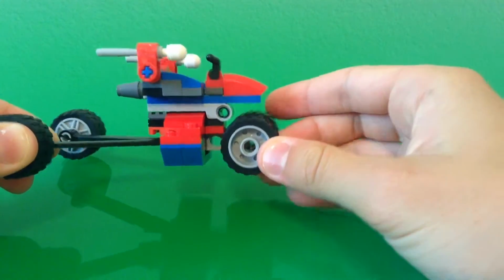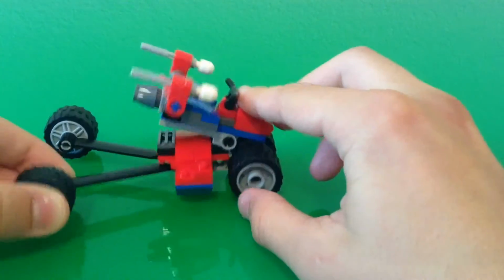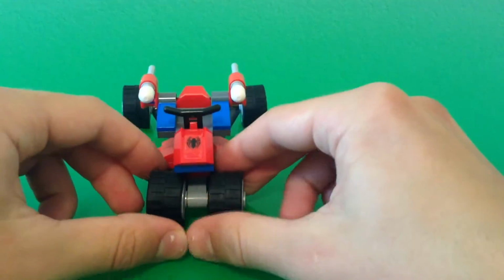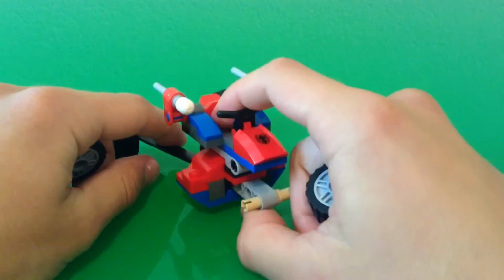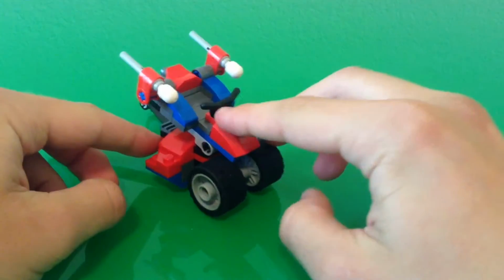It's perfectly flat. Well, that is because of the function, but I'm not sure if that quite covers for it. I can see if they made the wheels a few bricks lower, that would give you more space to flick Spider-Man out, because they're so big, it really doesn't quite do a lot.